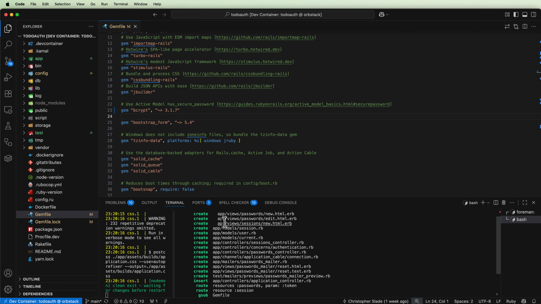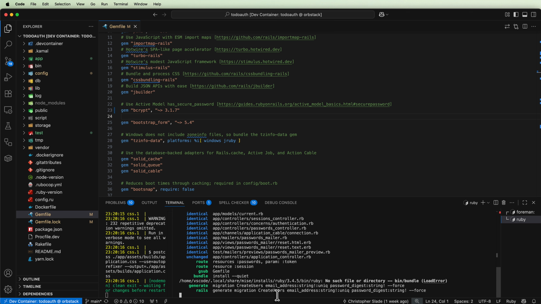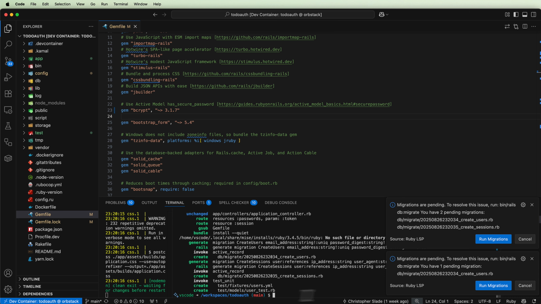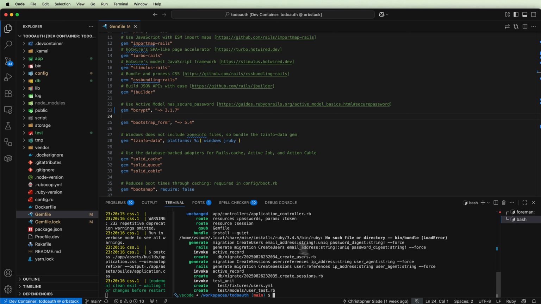It's okay, it'll just generate the same code for everything it's already done, but hopefully this time it'll be able to generate everything that we need to, so just run that command again. And now you can see that it actually created some migrations that Visual Studio Code wants us to run. But let's just quickly look at those migrations.